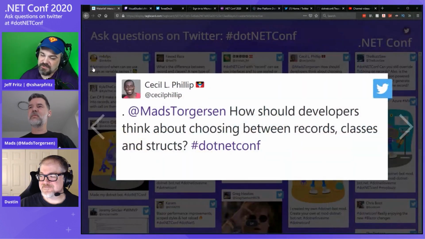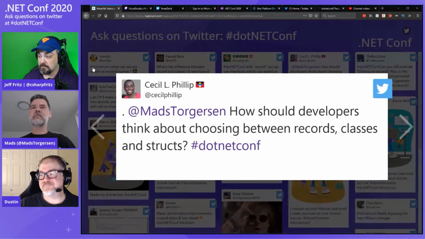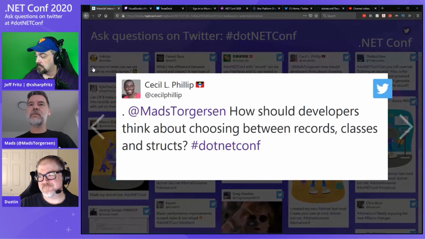There we go. How should developers think about choosing between records, classes, and structs? Yes. If you have data structures where things point to other things, you need a reference type.